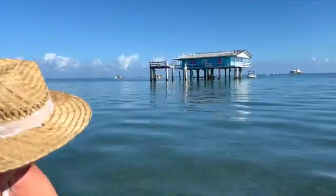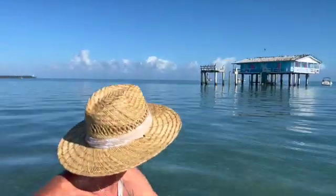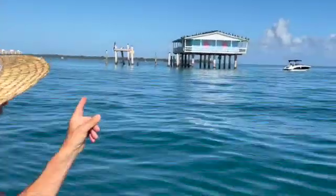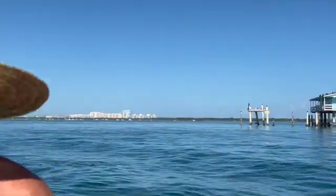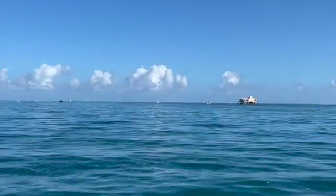Now, with Scuttlebutt all squared away, we had the rest of the day to go explore Stiltsville before we had to put the dinghy back on top of the boat before crossing over to Bimini. Here we are at one of the stilt houses in Stiltsville. There's a few of them that are scattered around here. Well, actually 7 of them that are left out of a total of 27 at one time.